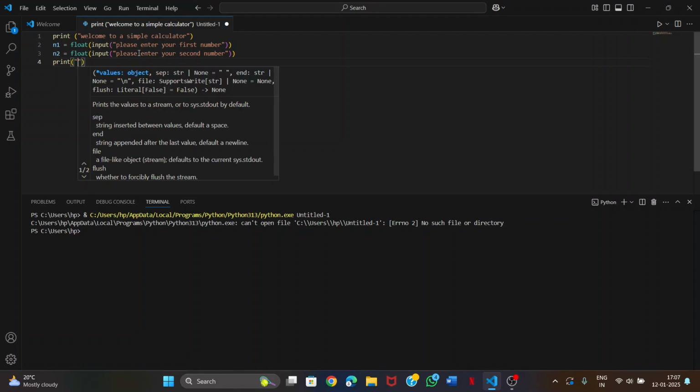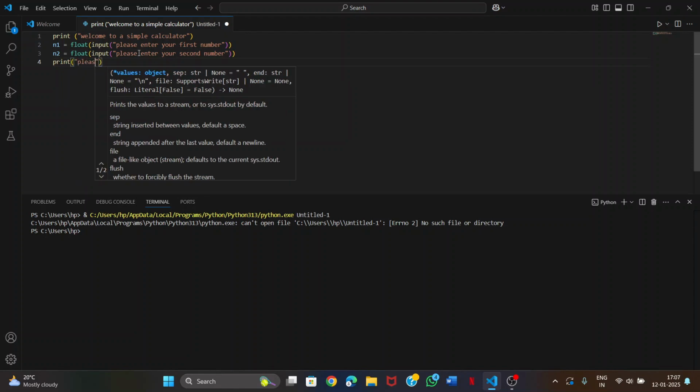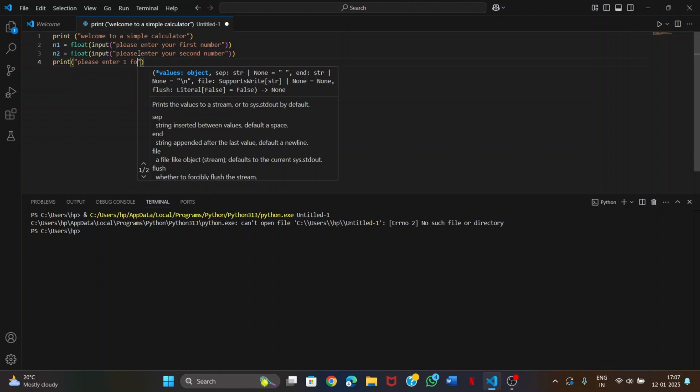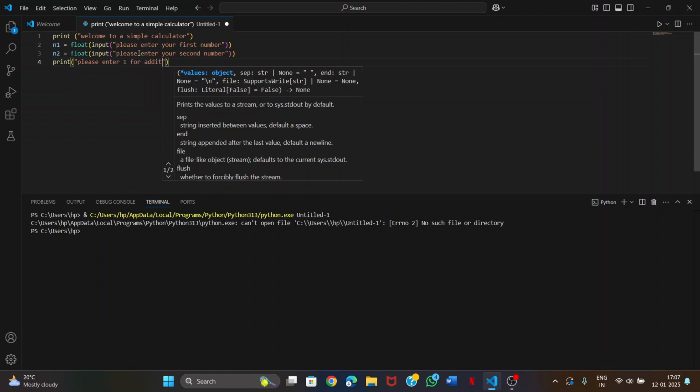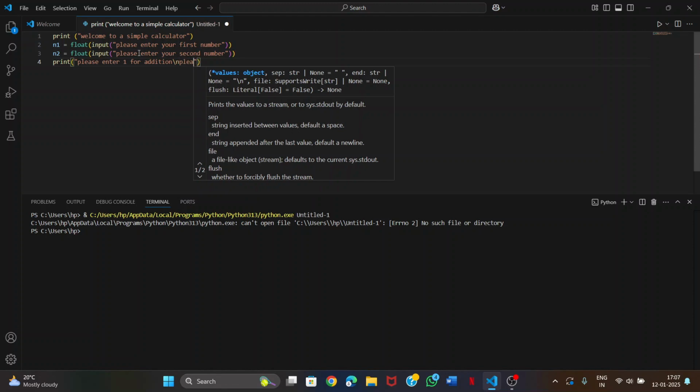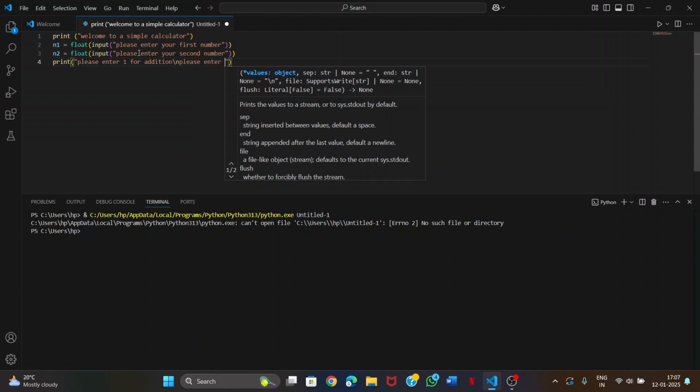After setting up both the variables, we will print something. This print command will help the user to choose between 1 to 4, and for these 1 to 4 commands, we will choose them as division, multiplication, addition or subtraction.